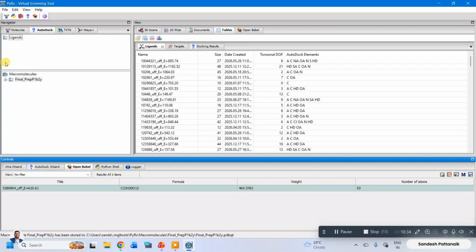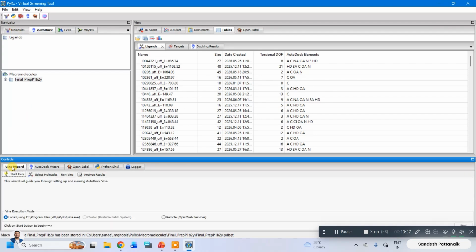Okay. Then we have to go to the Vina Wizard in the same control section. Then select the macromolecules over here. Select the final prep PDBQT, and here in the ligand section, you have to select ligand 5280804 and the final prep protein.